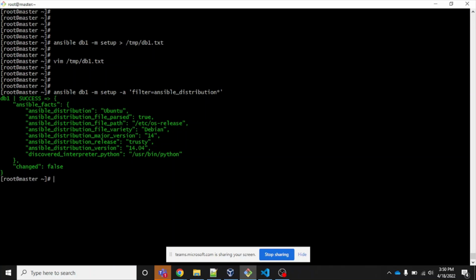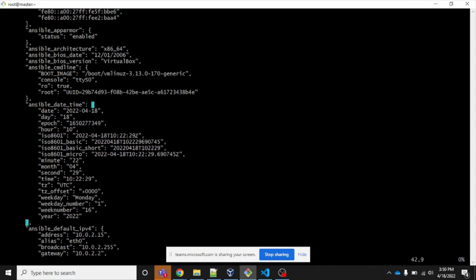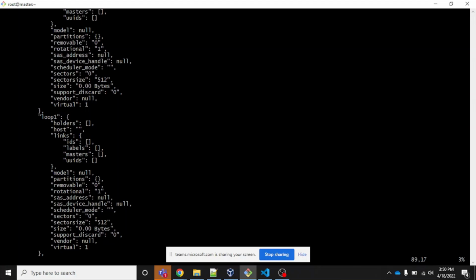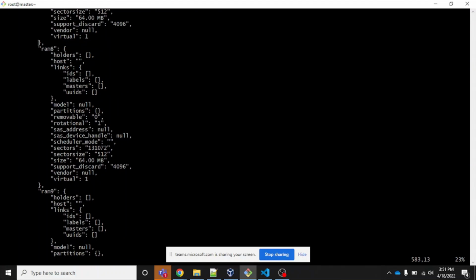Another interesting thing I have noticed over here is that everything starts with the name ansible. You see ansible_apparmor, ansible_architecture, ansible_bios_date, ansible_bios_version. All the names start with ansible. I mean the attributes.